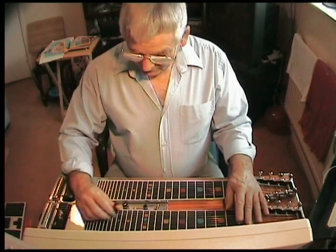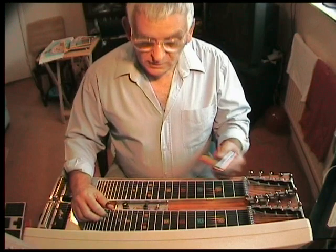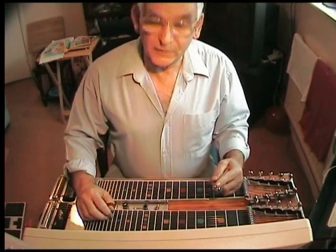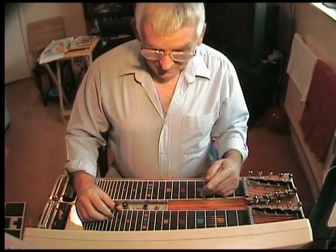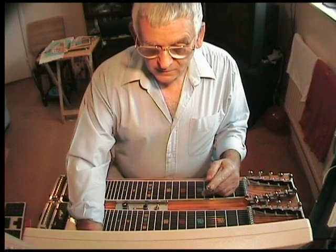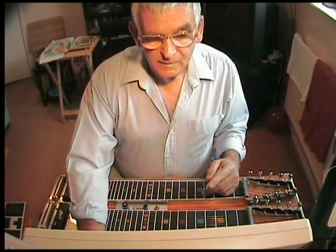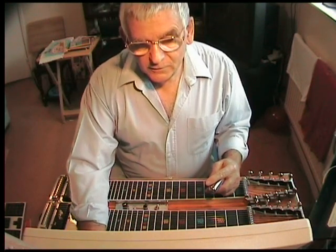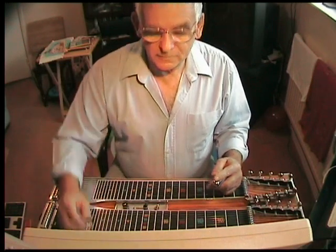And there you have your 12-bar. Now what I'm going to do is play Band in the Box, play along with it, and show you variations of things you can do with that. You'll get so much satisfaction out of playing this that you'll play it for hours. I'll give you the Band in the Box 12-bar — it's called David's 12-bar blues jam — and we'll see how she goes.